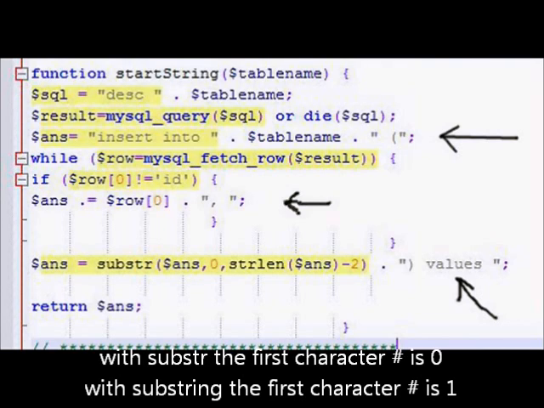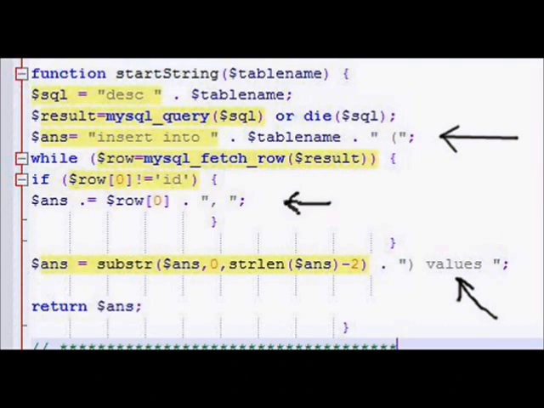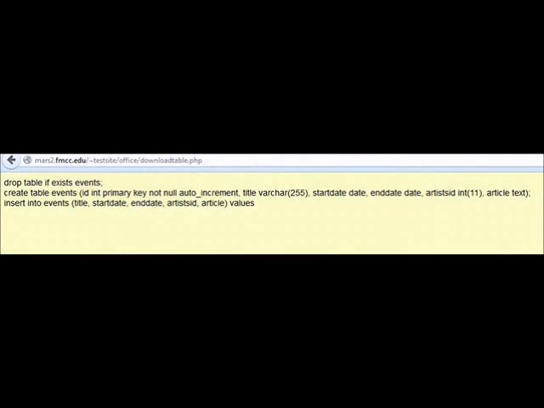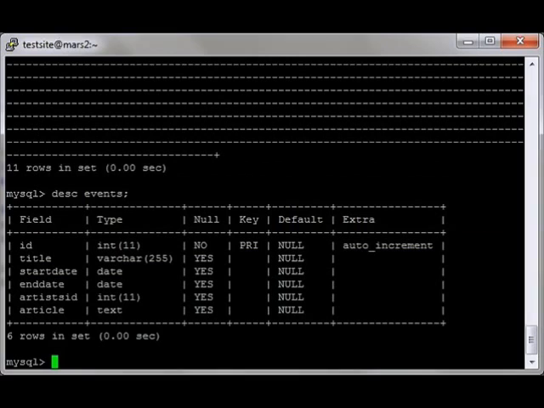and then it takes all the names of the fields in parentheses, then it has at the end the word values. So you can see I've got a loop going that as long as it's not ID, it'll list that name. Let's take a look and see if we can see what that says. It says insert into events, title, start date, end date, article ID, article values. So it's got everything but ID, just like we normally would have. So that's the start of every single insert statement that we have.